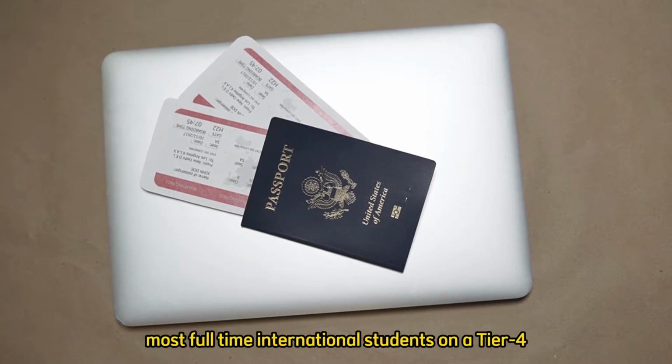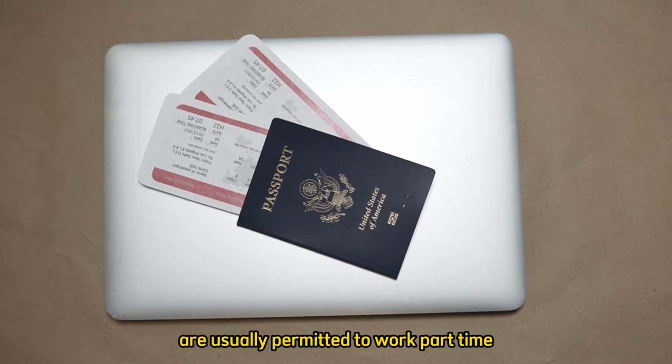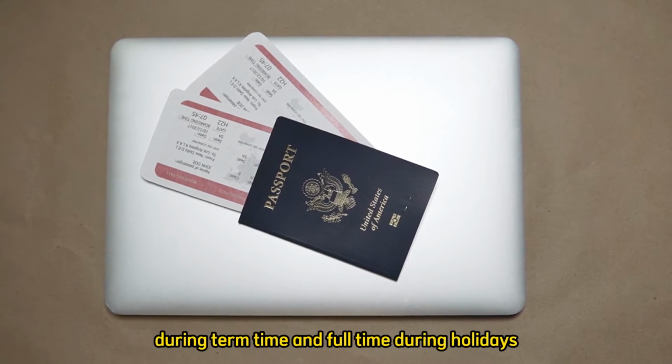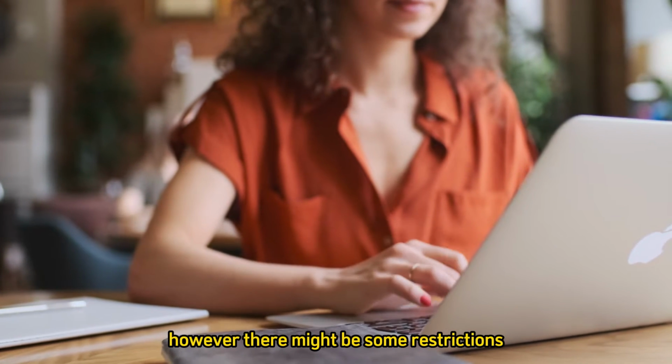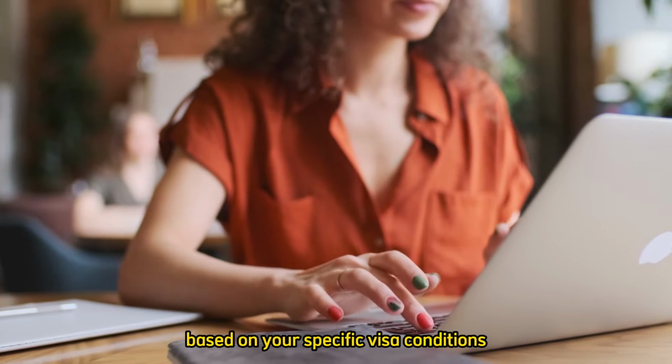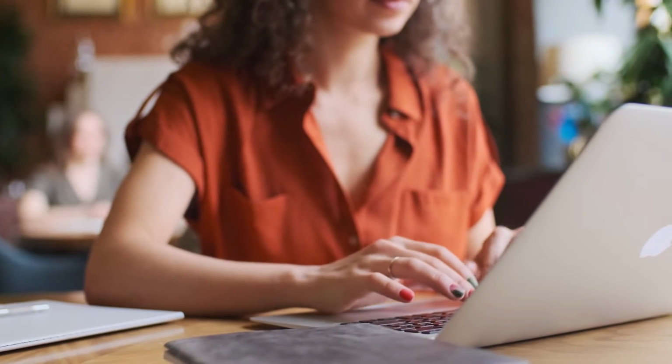Most full-time international students on a Tier 4 General Student Visa are usually permitted to work part-time during term time and full-time during holidays. However, there might be some restrictions based on your specific visa conditions, so it is crucial to verify this.